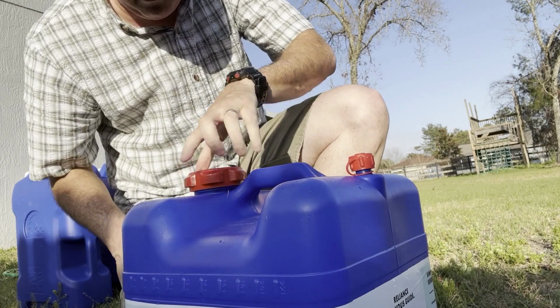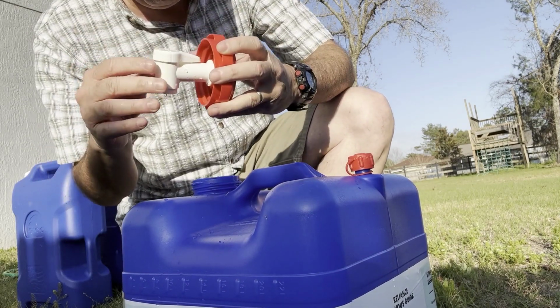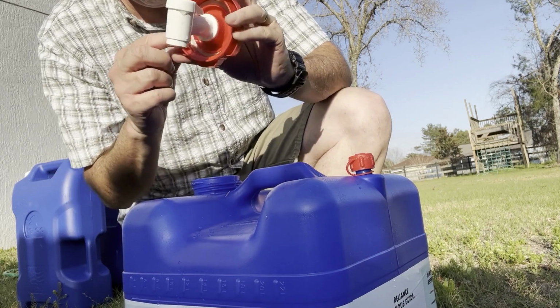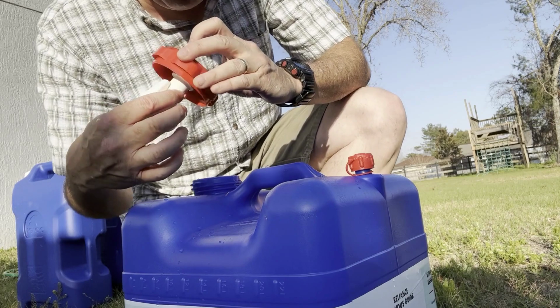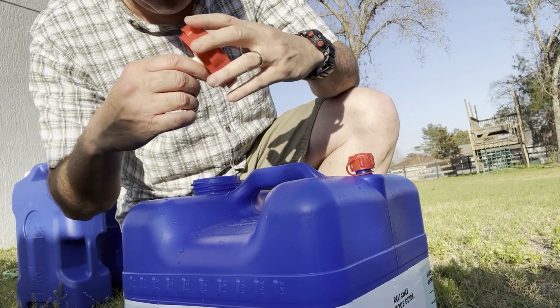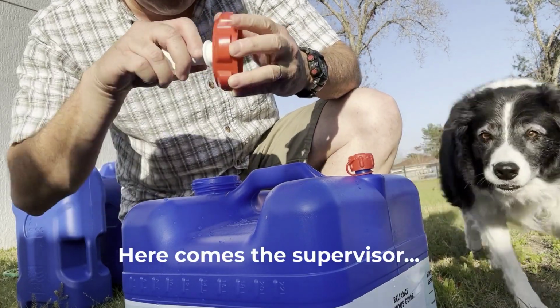So, for this one, which makes absolutely no sense, I guess you want to have it parallel to the little pipe here. Let's unscrew this and try it this way.